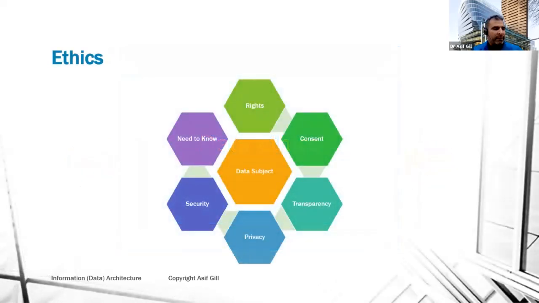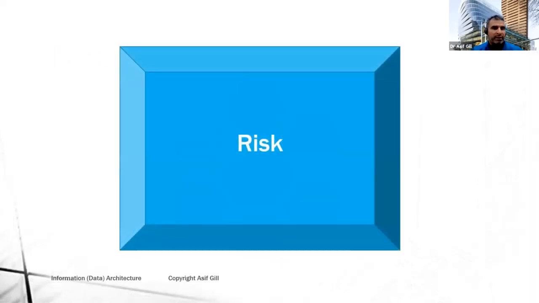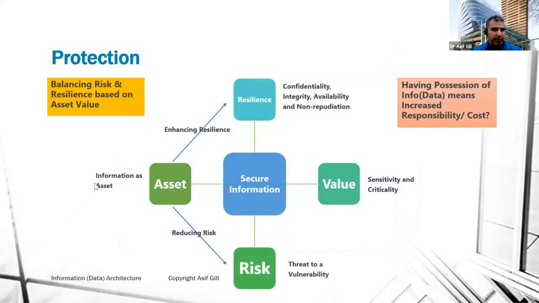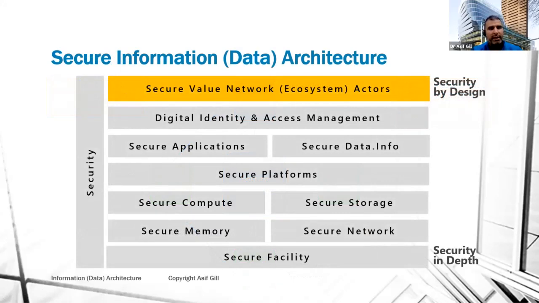When you classify, you also look at whether data is used, stored or accessed in an ethical manner. Someone needs to understand data subject rights. We also need to look at what risks are attached to our information when we treat information as an asset — understanding your risk, reducing or minimizing risk which can be exploited by different threats, and enhancing the resilience. We're really looking at balancing risk and resilience when dealing with information protection. Finally, we embed security, privacy or protection across all the layers of your architecture.